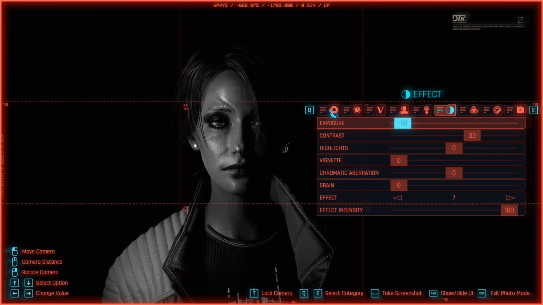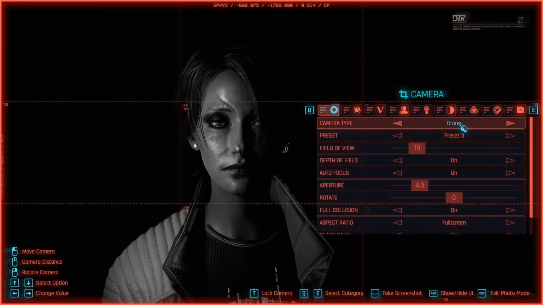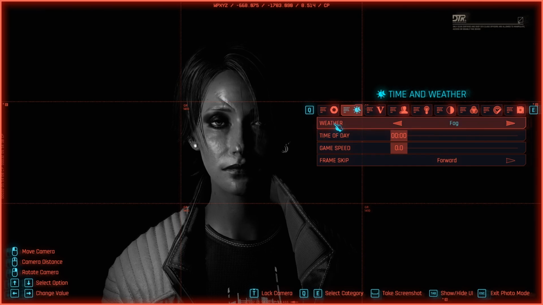So just going back over the procedure, you want to be in drone mode. You want to change your preset, get a narrow, smaller field of view. Make sure your depth of field is on. I know it doesn't look like you can see anything in the background, but it still makes a difference. Change your weather. Make sure your time of day is like midnight, at night. You might want to try different weather settings. You can get different kinds of looks with different weather settings, even though you're not seeing the weather.